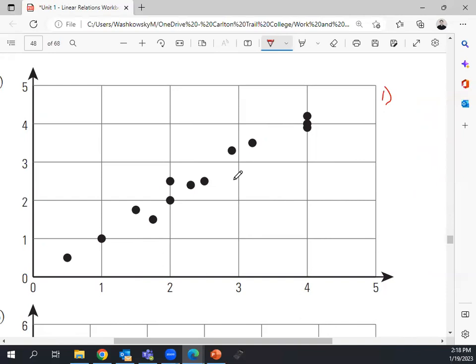So if I was to draw a line of best fit here, where again, there's 1, 2, 3, 4, 5, 6, 7, 8, 9, 10, 11, 12, 13 points here. If I was to draw a line that had about half of them above and below it, it kind of looks like a straight line. So this is a linear graph, at least we think it is. We don't know for sure, but that's a good guess. That's what scatter plots are: you're taking your best estimate based on the information that you can see.